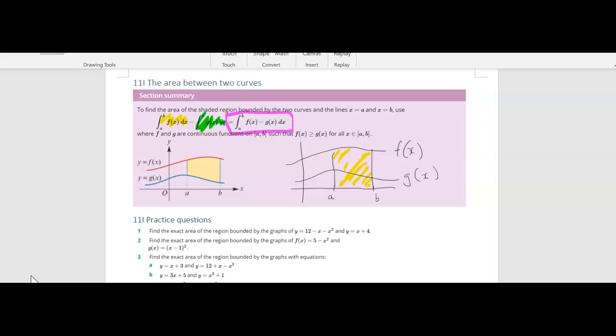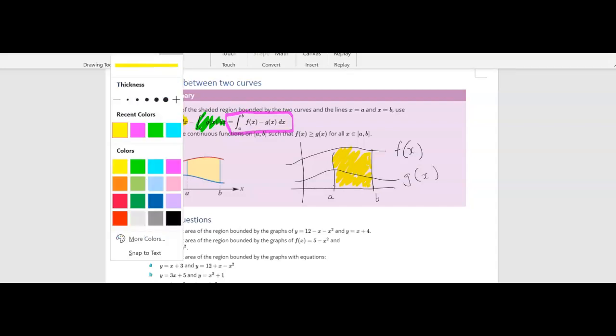Okay, so what we're going to be doing in this video is looking at the area between two curves. You can see I've got a little bit of highlighting done here. I highlighted this definite integral. We're going from a to b and we're taking the antiderivative of f of x. If we're looking at that area, and I redrew this awesome graph, this is the area here between the curve f of x and the x-axis.